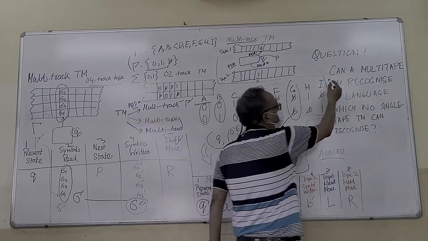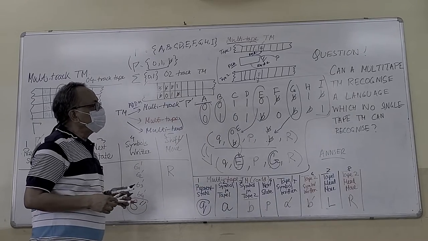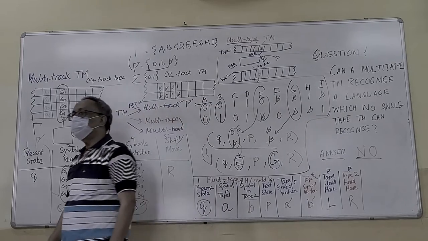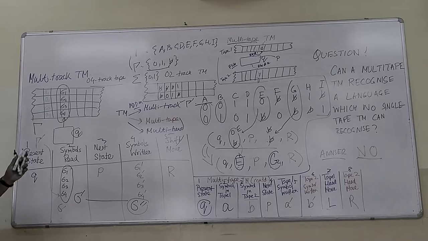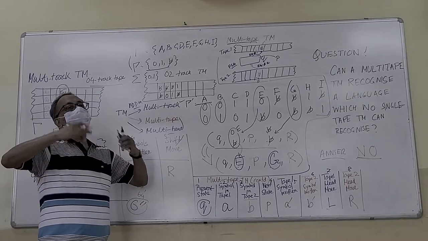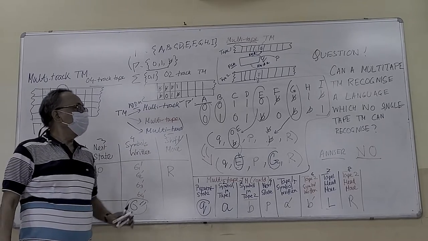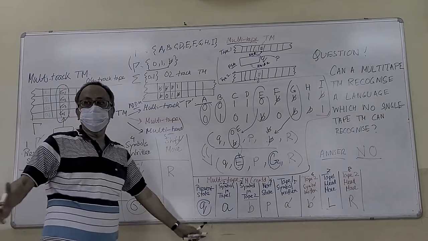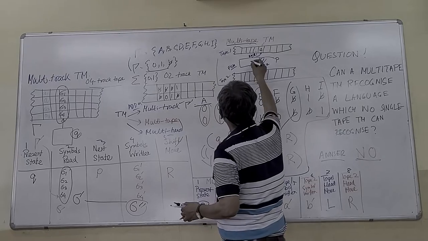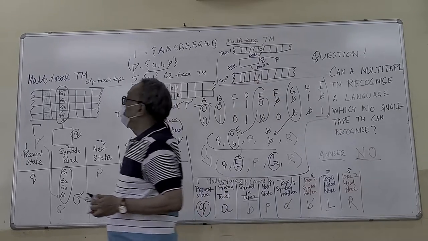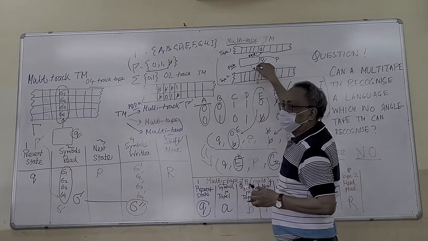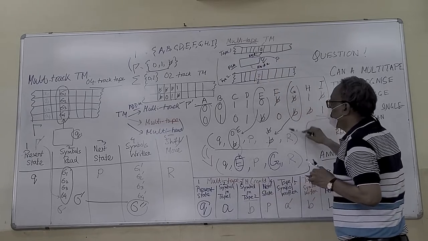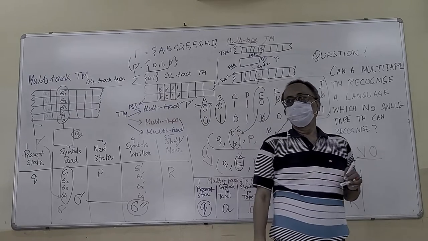So what is the question? Question is, can a multi-tape Turing machine recognize a language which no single-tape Turing machine can recognize? Answer is no. So what our single-tape Turing machine can do, multi-track and multi-tape Turing machine can do the same. It doesn't change the type of language. That's it. Now the remaining topic is non-determinism of Turing machine. That will cover in our next class. Now the class is open to question. Any question? What is it? This is multi-head. This is multi-head and this is single-head. And one can move left and another can move right or left. That is independent. But it can be shown that it has the same power of a single-head Turing machine. That you have to believe.